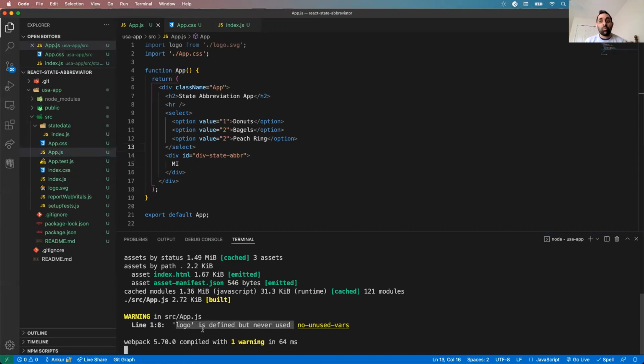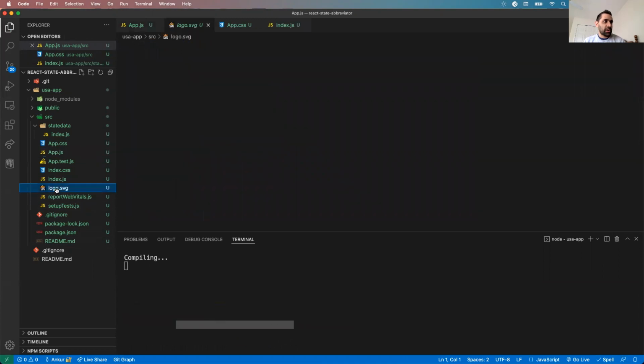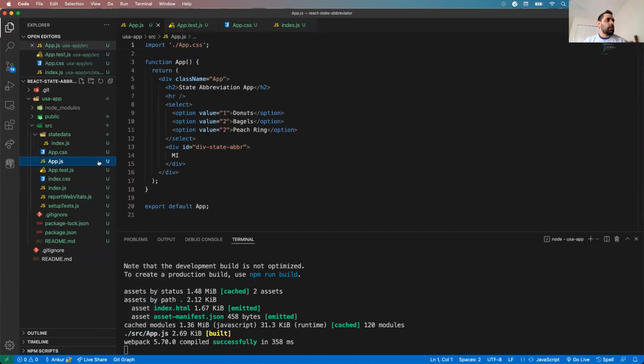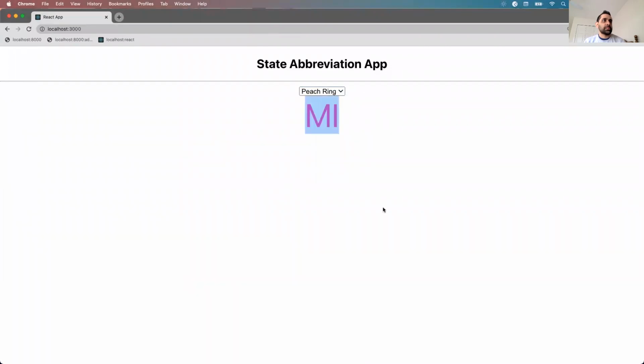Maybe I made a mistake and wanted to use logo. Maybe I don't need to incorporate logo into my app component. It looks like I deleted the logo. That was the React logo that was spinning. Don't need that, so I'm going to delete that. In fact, delete it from my project because I don't want that around. Okay, all right, so we have this div that is using some CSS styling that we targeted based on the ID. We're just showing the abbreviation of the random states. It looks like I don't have any warnings in my terminal, that's always good to see. There we go. So this is the state abbreviation.